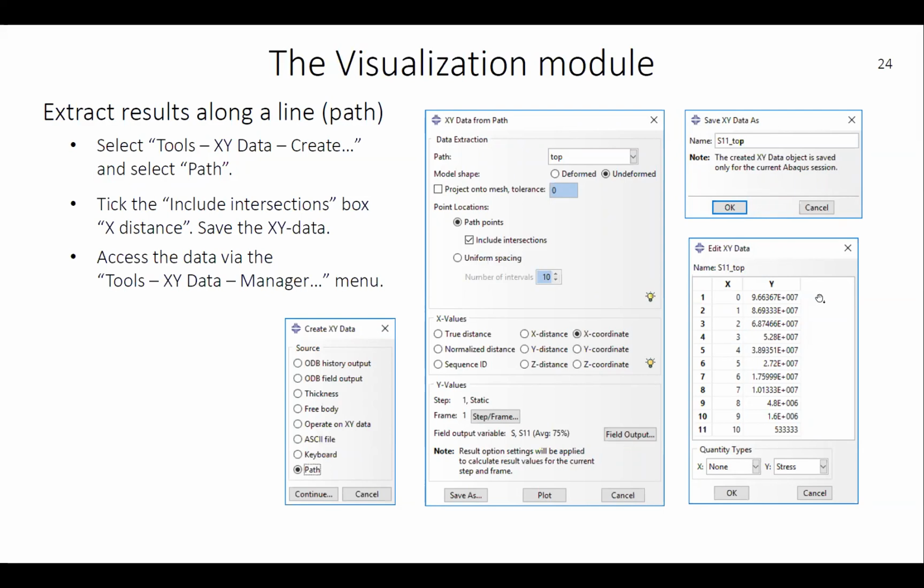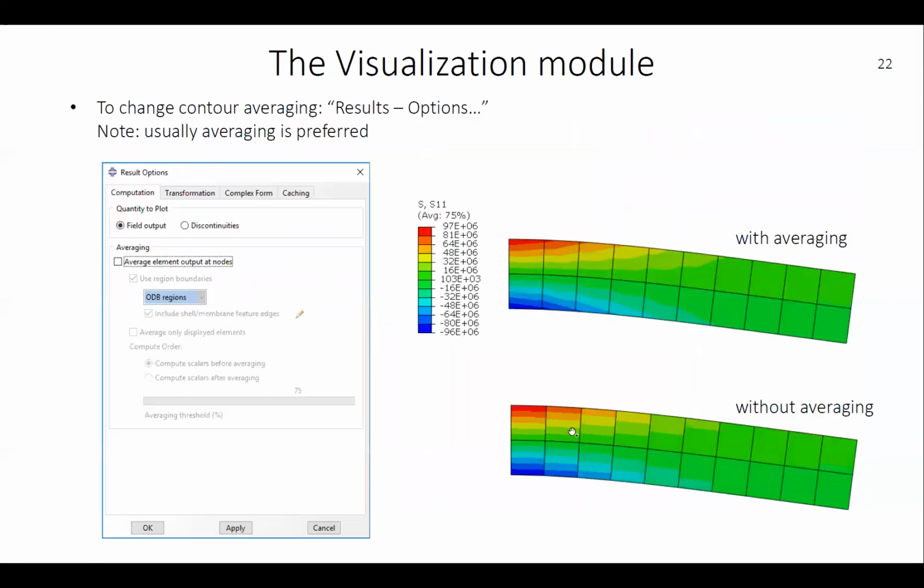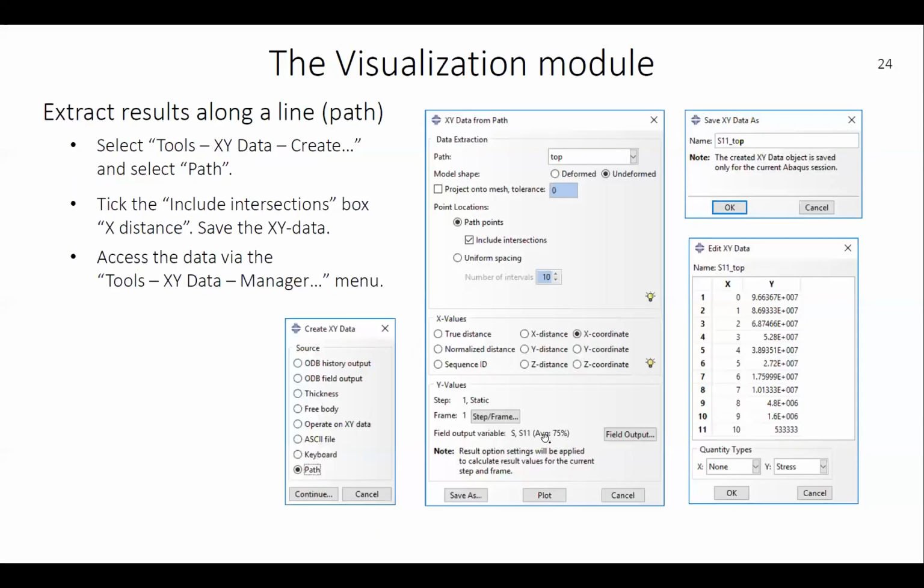You can do it in Abaqus also, but I don't think it's worth the time. Okay, so you also select here the different kind of field outputs, which now is defined as S11. And this is some option for extracting averaging results. If you unclick the average element output at nodes, then this will not be averaged.